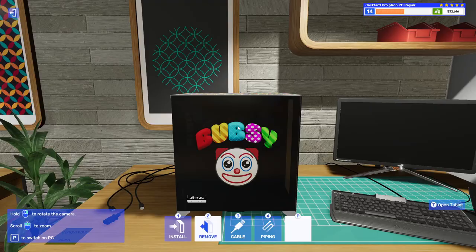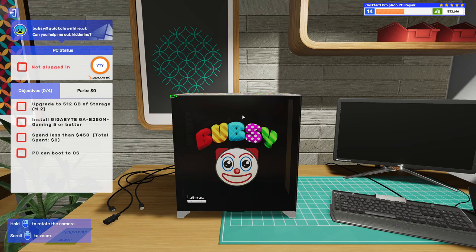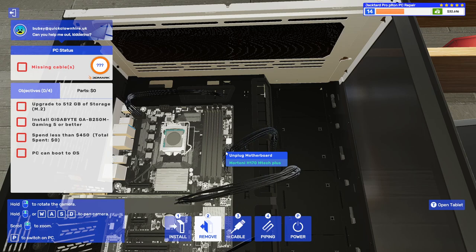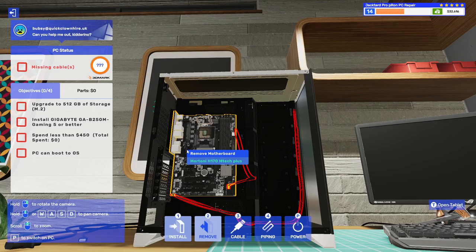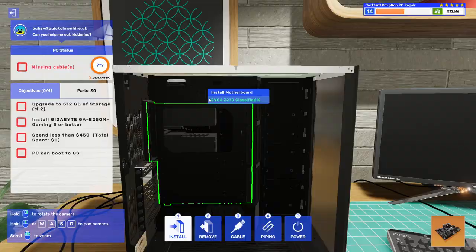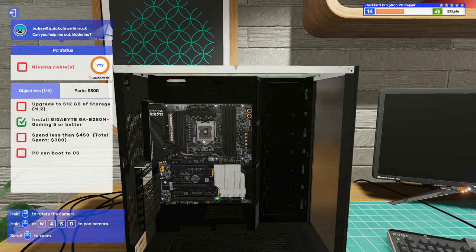So Bubsby here needs a new motherboard in order to get his better memory. You could argue this might be the first computer that forced us to buy an M.2. I think. Not to reinstall it back on a motherboard, because we replaced motherboards, I'm sure, with M.2s during the storyline. But, yeah. Get it done.